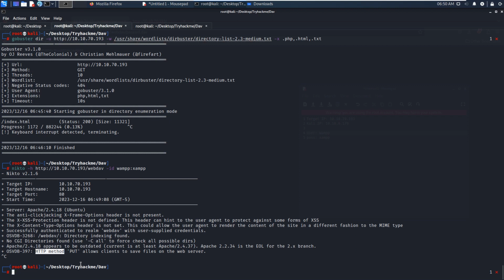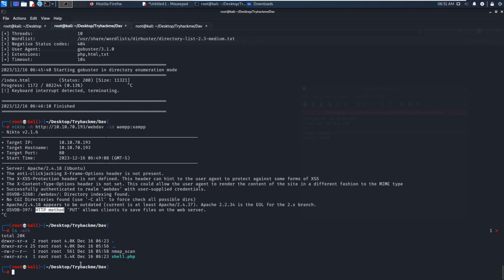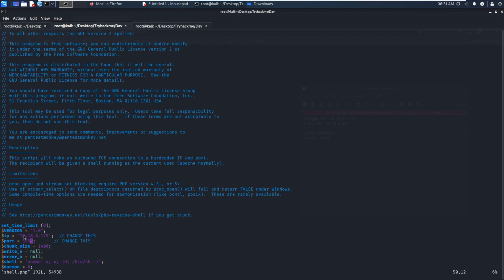Of course, before we do that, we need to have the reverse shell file ready first, right? And we can copy. I think I've already prepared this file. You can get it from the Pentest Monkey website. After you download this file, you need to do some modification. We need to modify the IP address to make sure it meets the actual environment, the attacking machine. And also, if you wish, you can change the port number.